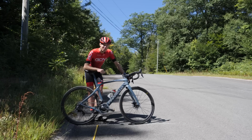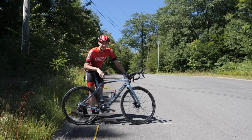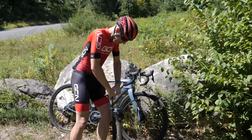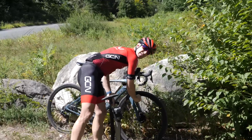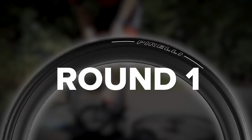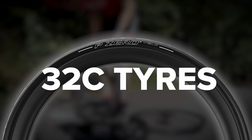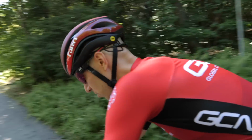The only thing I'm not looking forward to is having to climb this thing like 50 times. This is steep. All right, so I'm gonna pump these up to about 5 bar or 75 PSI. That's what I normally run my tires at, and I think that should give us a good idea of how these stop. All right, so we're gonna start out with the 32C tires going down this at 20 miles per hour. We'll mark it with the chalk when we get down there. Underway, 20 miles per hour.